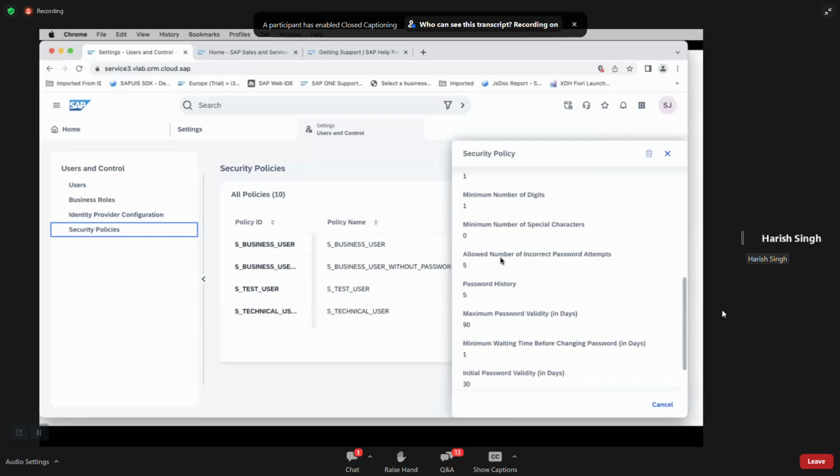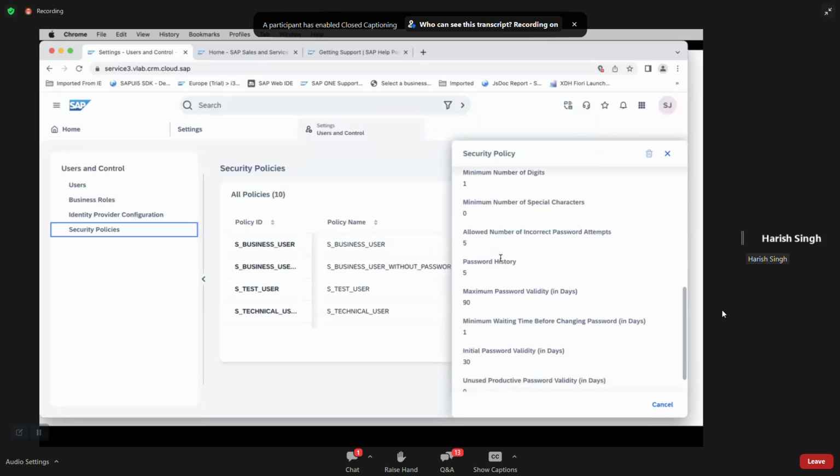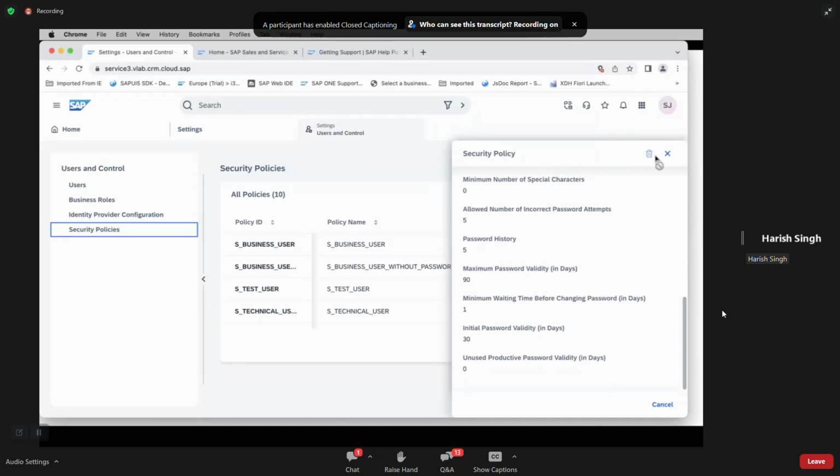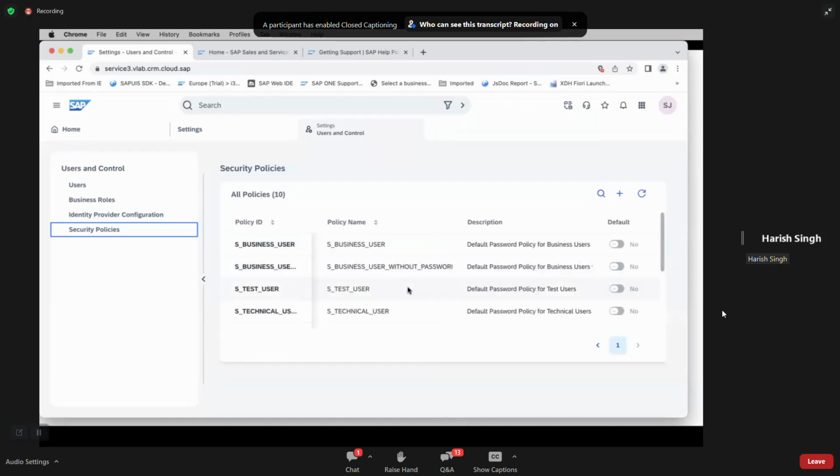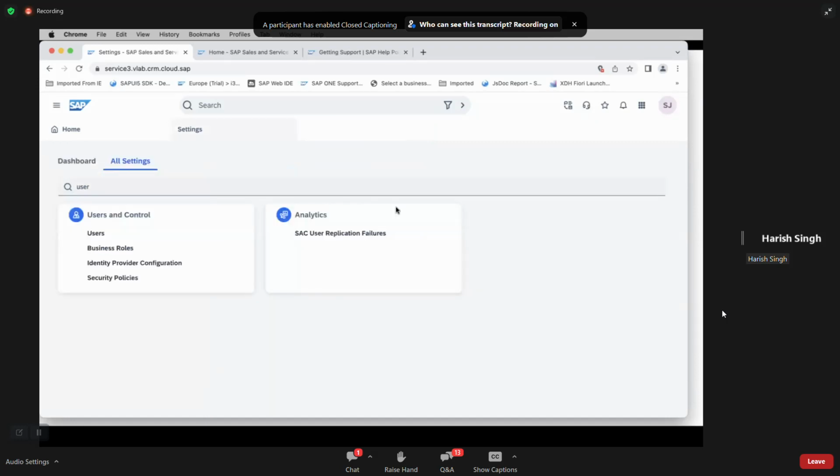The allowed number of incorrect attempts, history, basically everything related to the password. You can maintain it here. And remember, I showed you that was assigned to the user. So that's how it will take effect. So that's all about your user and control.